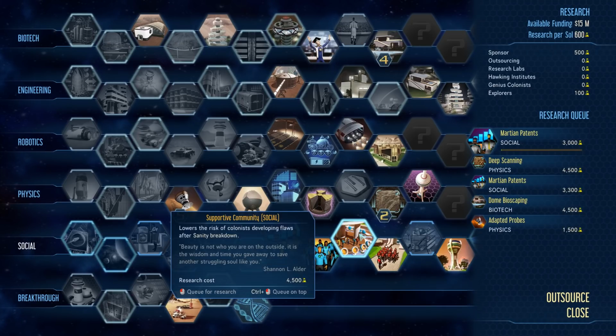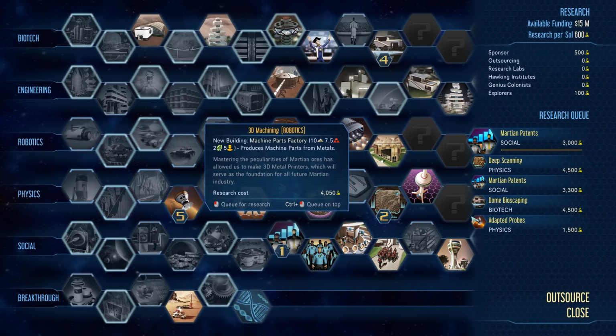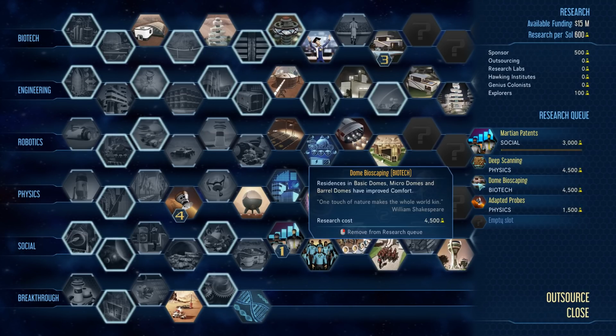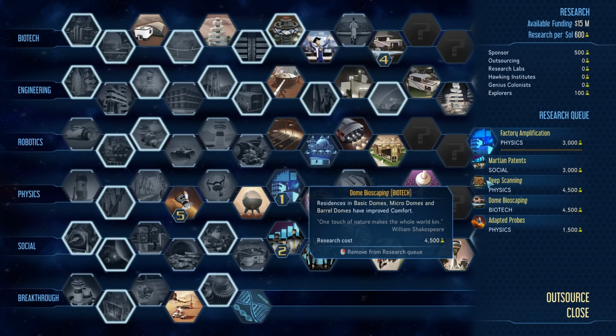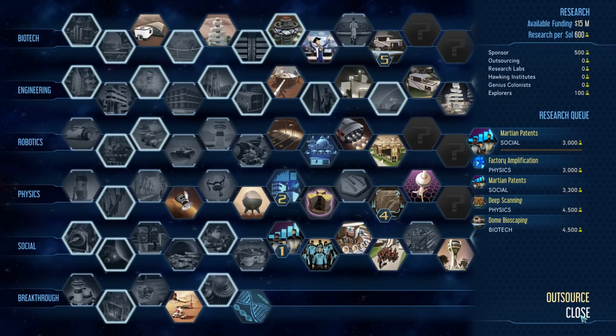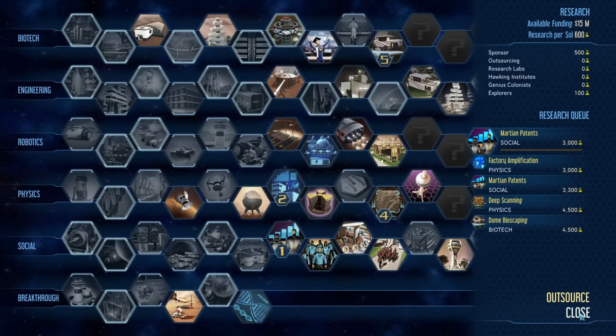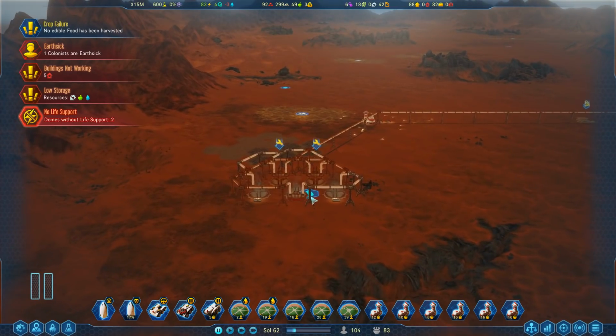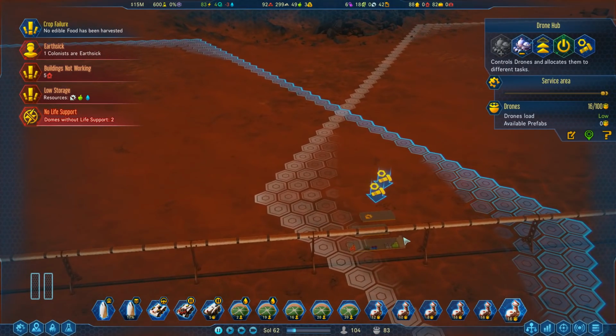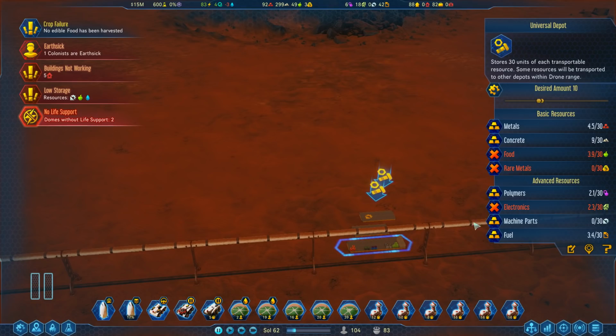Yeah, let's go ahead and say Martian patents, like right now, is what I would like. But then I'm going to go ahead and turn off that Martian patents. And I'm going to say factory amplification after that. Because that will help me make sure that we're producing just a little bit more at my current factories, and can hopefully help the colony get off its feet. Get off its knees, really. That's the way I should put that. And make sure that we don't have any more dire situations, especially the next time we have a cold front rolling in. So I think that should address our supply chain issues for the most part.